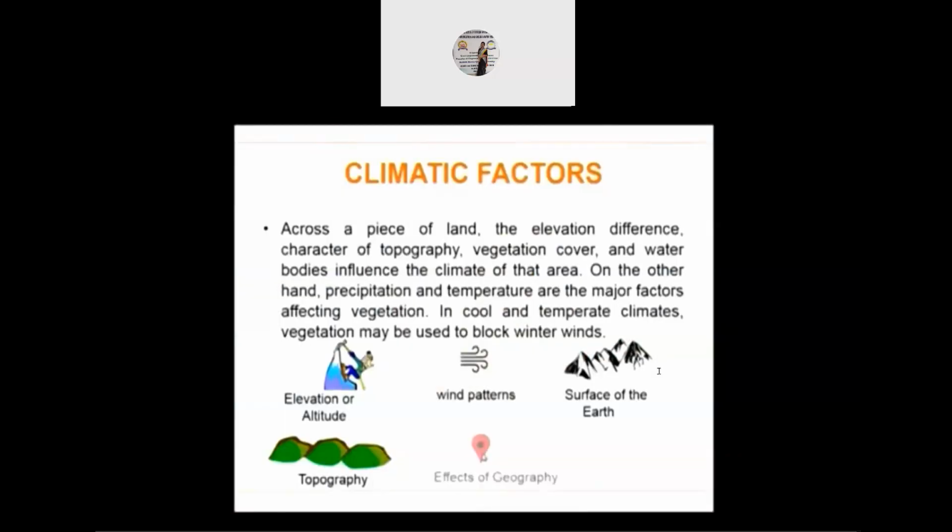Topography, the effect of geography, where it is located, how far it is from the sun and how much tilted it is, and climate change over time. Even though these are all more constant factors, climate change over time is a constantly varying factor which contributes tremendously to the climate of a particular place.